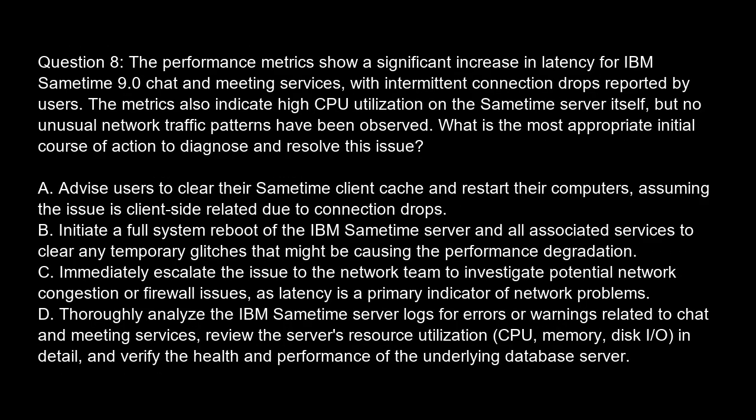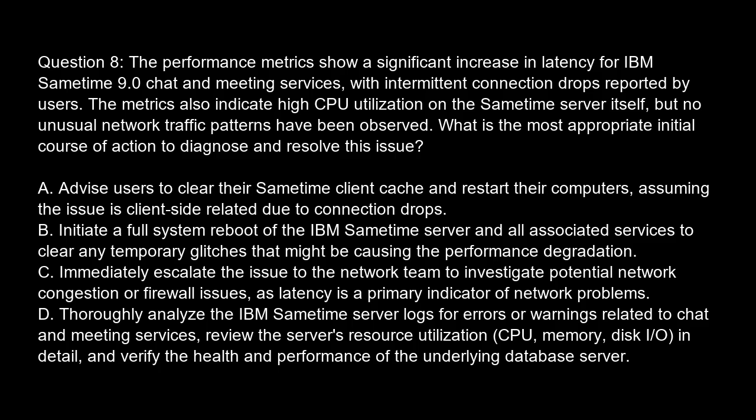Question 8. The performance metrics show a significant increase in latency for IBM Sametime 9.0 chat and meeting services, with intermittent connection drops reported by users. The metrics also indicate high CPU utilization on the Sametime server itself, but no unusual network traffic patterns have been observed. What is the most appropriate initial course of action to diagnose and resolve this issue?